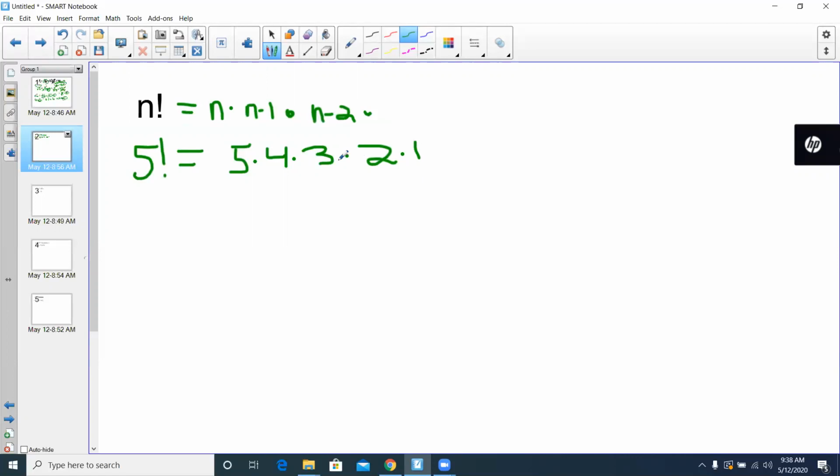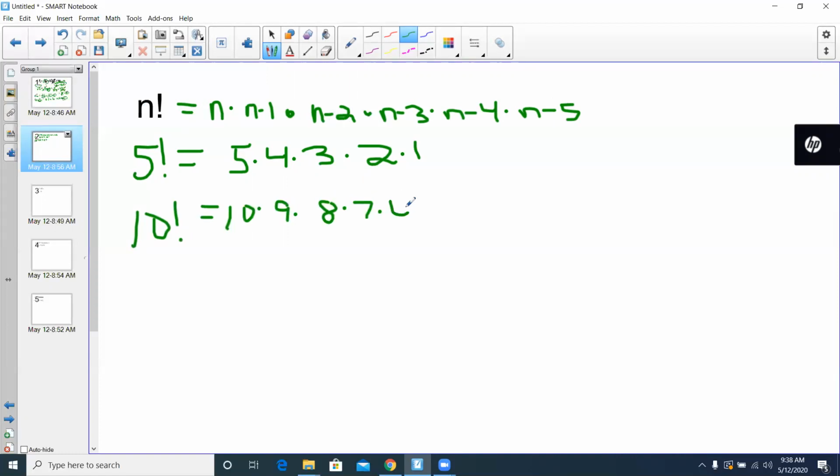And then the next one would be 1 less than 3, which would be 2. So 1 less than n minus 2 would be n minus 3. If we just keep going, it constantly becomes 1 less, right? And I don't know what n was, so we can just keep going on and on. Suppose we have 10 factorial. That would be 10 times 9 times 8 times 7 times 6 times 5 times 4, and so forth and so on. So n factorial just keeps going down by 1 each time.